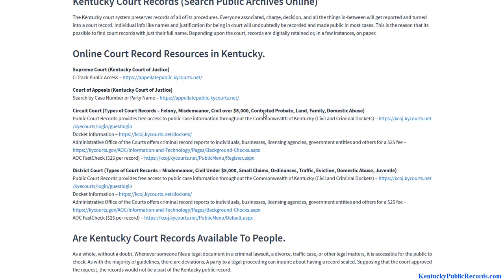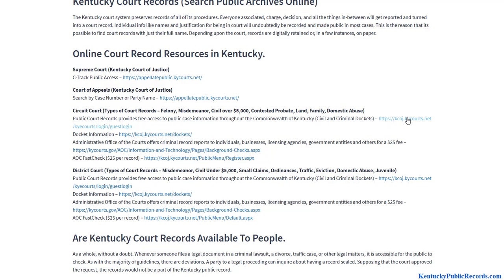Now, another thing is we are just talking about criminal records, but for backgrounds in general, court records are a great tool. I mean, let's say you're going on a date, you want to see if somebody has been divorced. Every single divorce has to go through a judge. Anytime somebody sees a judge, it creates a court document. Court documents are considered public information. So there's so many things you can find, like evictions, traffic violations, if you're interested in someone's driving history, things like that. Small claims, like if you're trying to look up a business, civil.